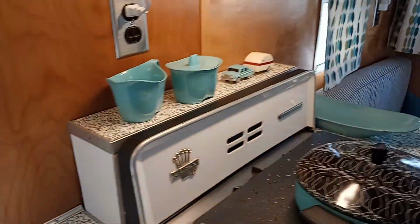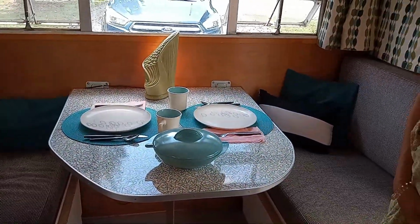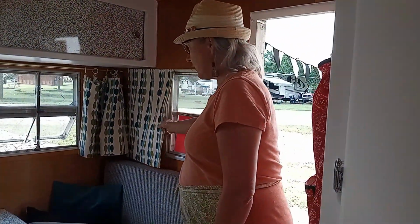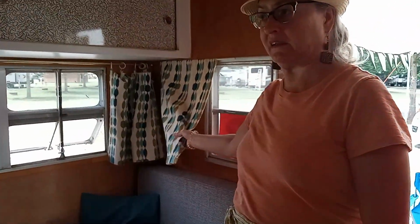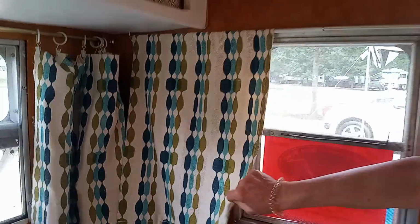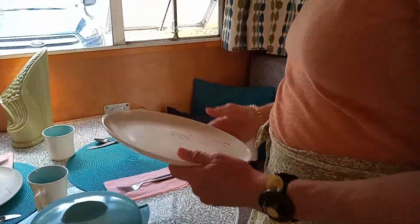Very cute. So what is your favorite thing about the camper? Well, I have a lot of favorite things. Like I said, I try to use a lot of things that were family pieces. And this bark cloth was big draperies on our porch at our camp in Maine that we had in the 50s and 60s. I kept the fabric and eventually found a good use for it. I cut them down and made curtains for the trailer with them. And they actually match the linoleum. Pretty good, yeah. Really good.